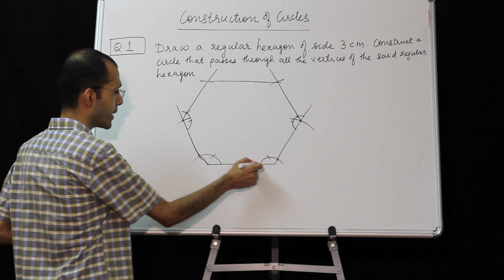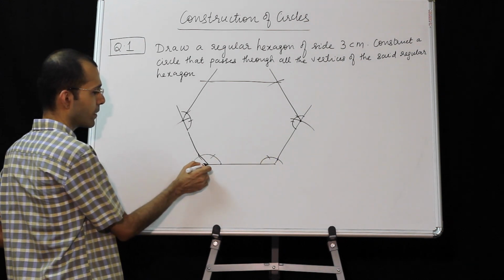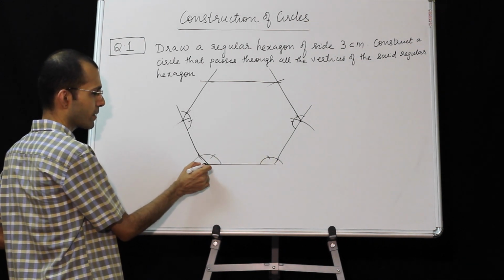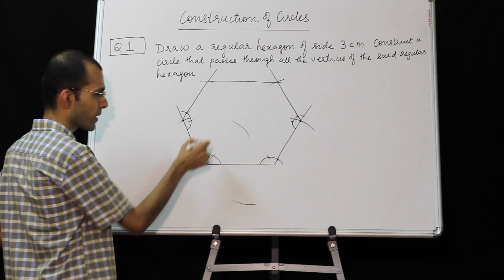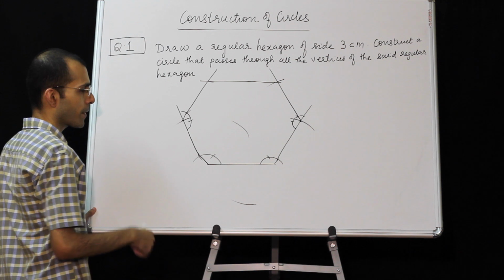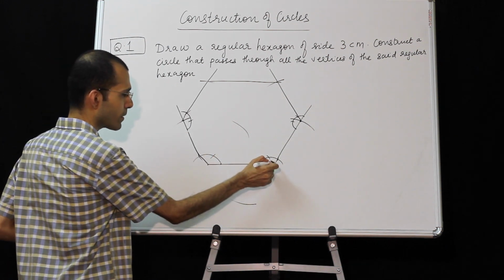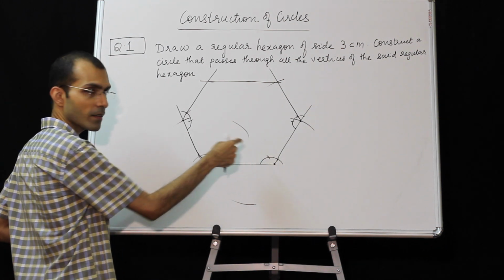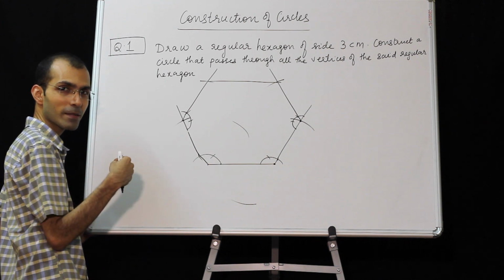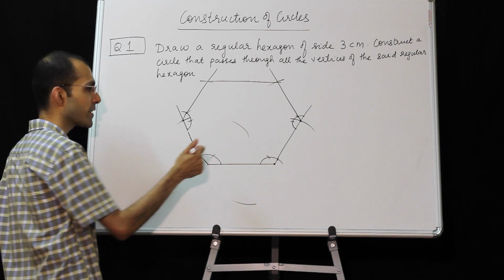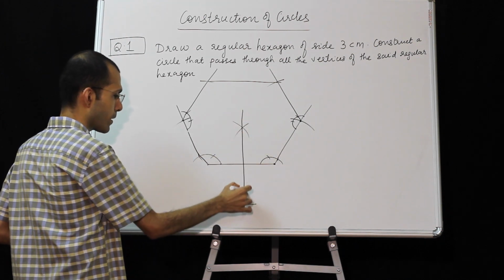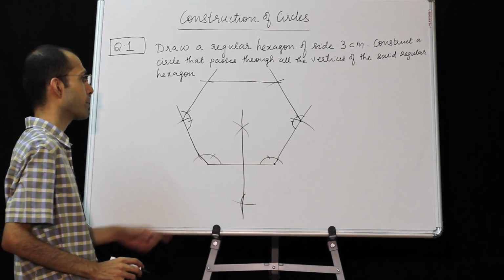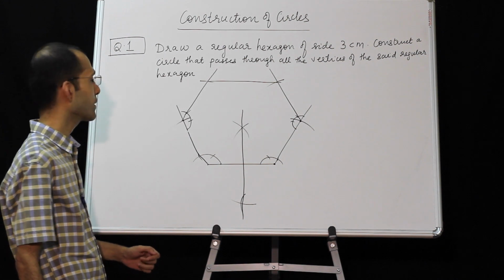So I will take the perpendicular bisector of this side with this point as my center, radius more than half, draw the arcs on either side. Now with this as the center, pointed edge of the compass here, and the same settings unchanged, same previous settings, cut these arcs. Join. You will get one perpendicular bisector.